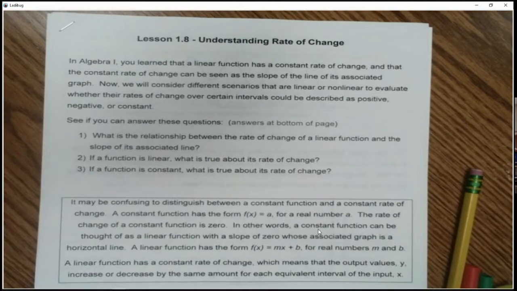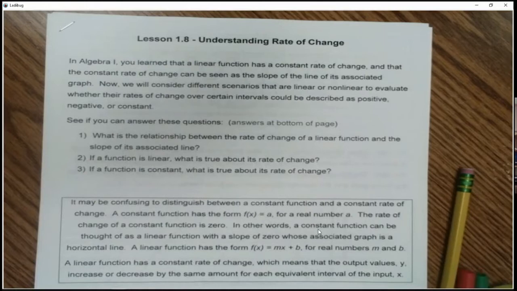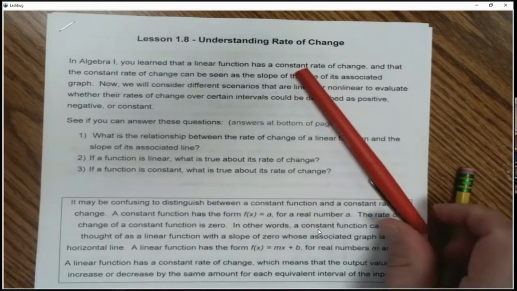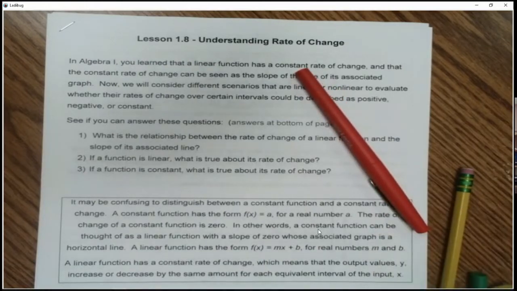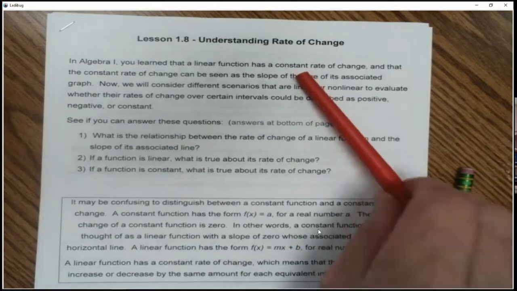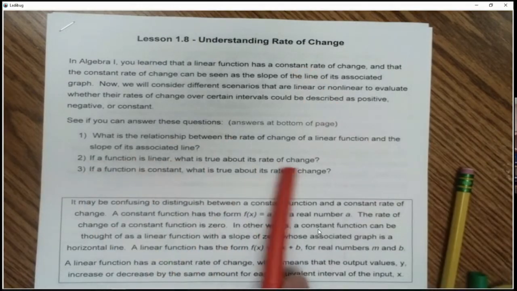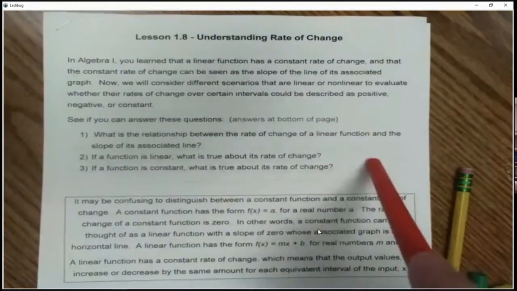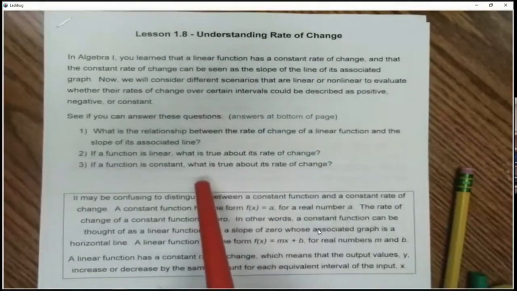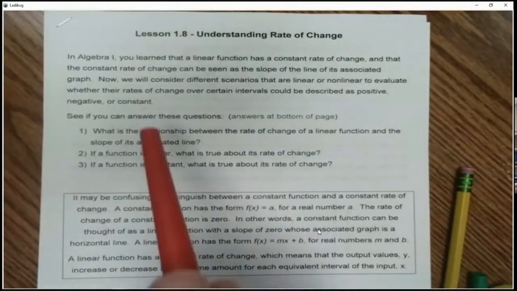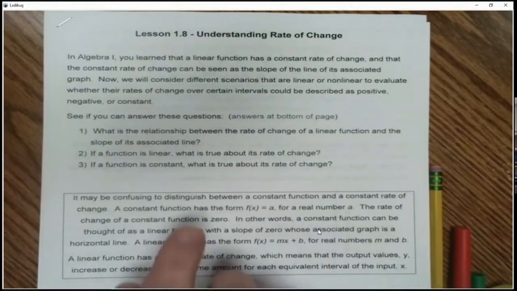I can give a hint on this one because we already mentioned it. The constant rate of change. Constant, that's right. For a line, the rate of change is always constant. It's always +3, +3, +3, +3, or -4, -4. It's always the same constant rate of change for a linear function.